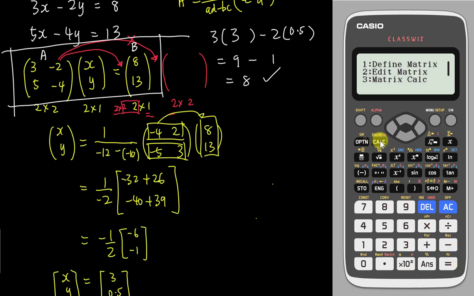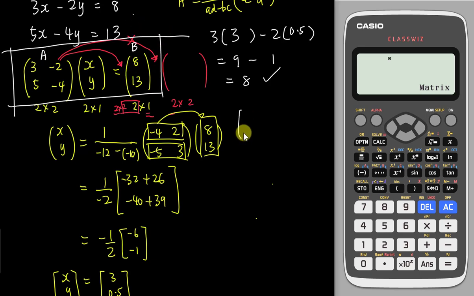Then you go into the option again, you want to do matrix calculation, which is number 3. Because normally we will go into the option, and then we're trying to find the inverse matrix. And then when you scroll down, you realize there's no inverse matrix at the option here. Because you're not supposed to get the inverse matrix here. So what you want to do right now is, you tap AC. Then I want to go A inverse. So what I want to do right now is, after I move the A to the other side, I want to do A inverse multiply B.